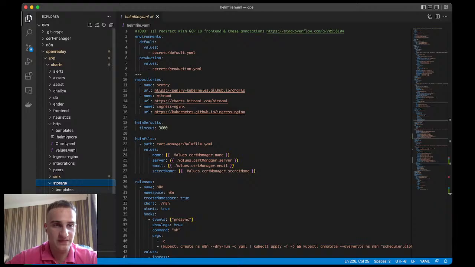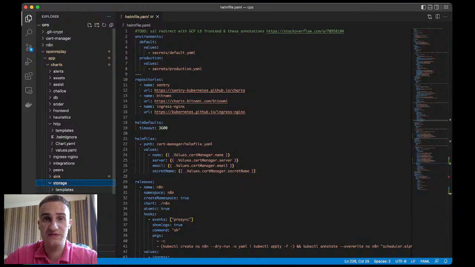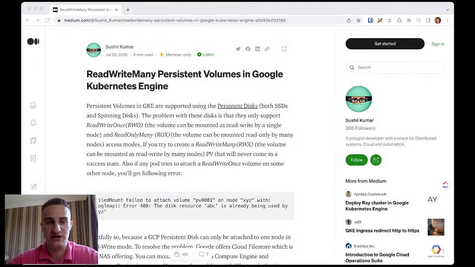But as we're trying to deploy it to GKE and we're using multi-node solutions, we can't just mount the node's file system inside the pod, because we might have multiple nodes, and each node has a fresh file system. Thus we need to use a persistent volume. And as GKE doesn't allow us to have a ReadWriteMany persistent volume, we're going to achieve it today in the following way, as this article suggests.